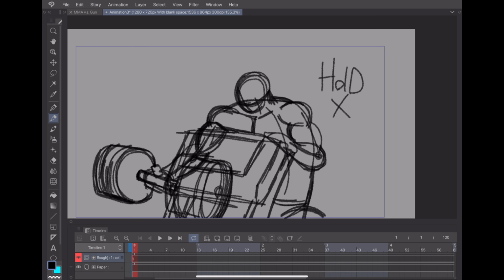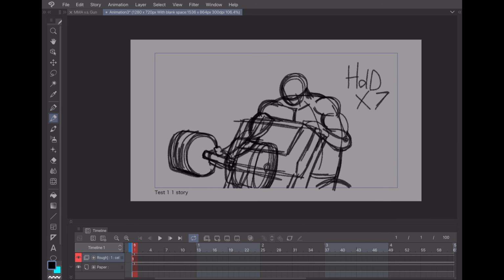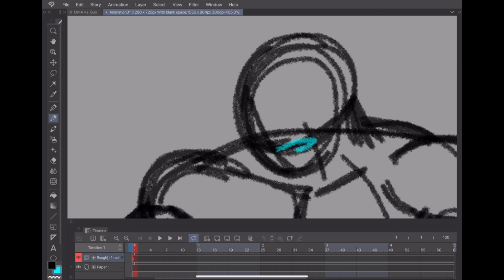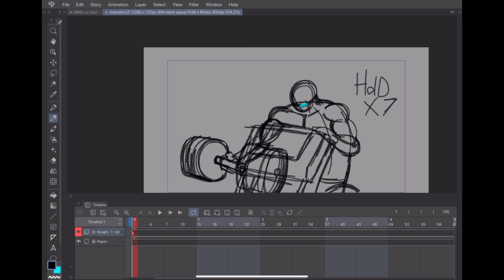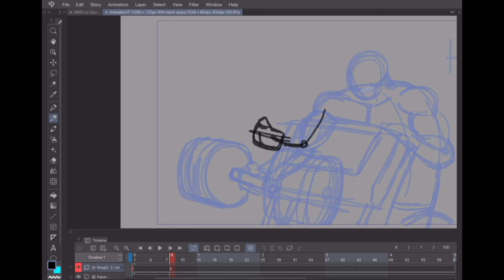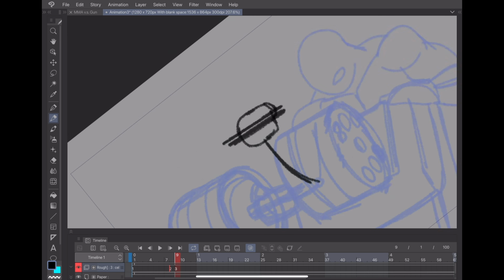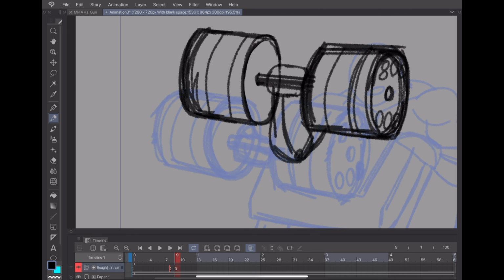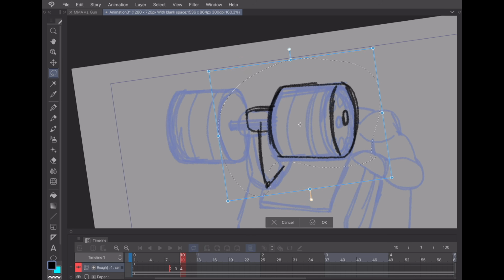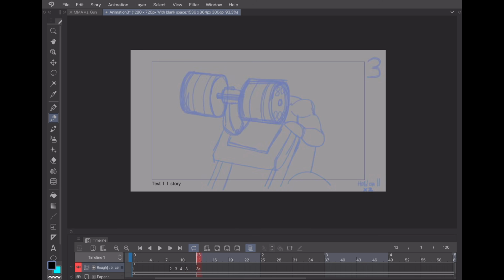You might not consider this necessary since you can see frame numbers on the bottom, but no matter what program or app I'm animating in, I always like to number my frames myself and add little notes to myself and things like that, which make them easier to reference back to and replicate in my animation process. So this is a 6-frame loop, so this action takes place over 6 frames. Well, actually 7, but 6 individual drawings, I should say, since I take frame number 3 and I use it twice.